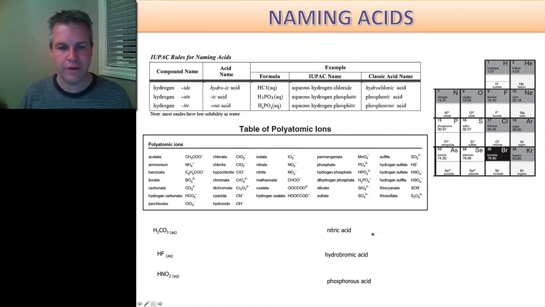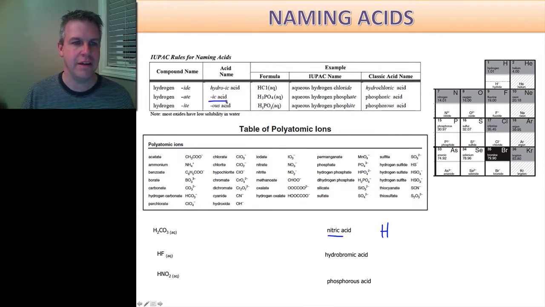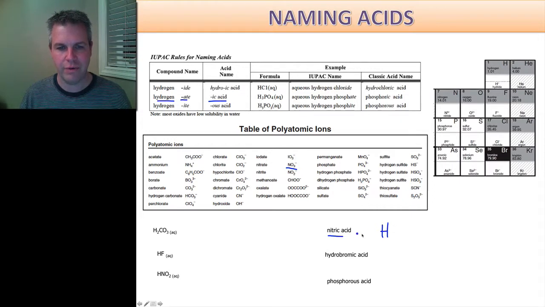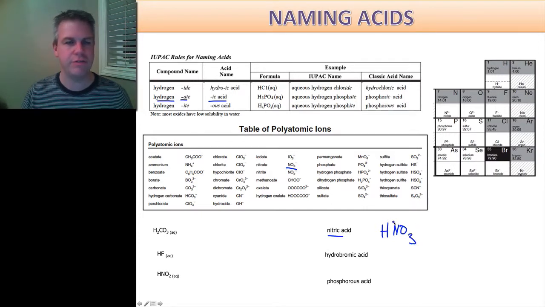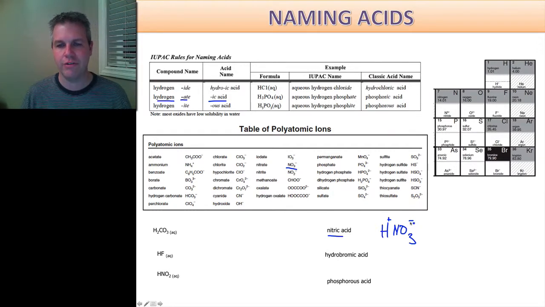Nitric acid. So I know that it's going to be a hydrogen compound. It has to start with hydrogen. So it's going to be H and then I'm going to find, because it's an ic, I'm going to follow this rule and just work it backwards. So that means it has to be hydrogen with an ate. So that means it's going to be hydrogen nitrate, which means that I only have HNO3. And just make sure that the charges are balanced. When I do this, just like we did with naming, hydrogen has a positive charge. Nitrate has a negative 1 charge. So, of course, I'm not going to write those in, but HNO3.